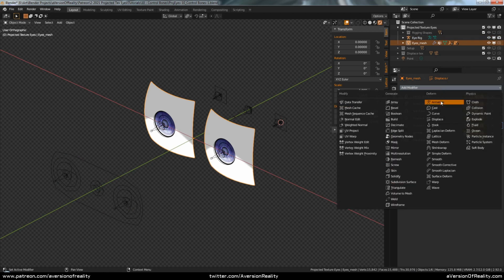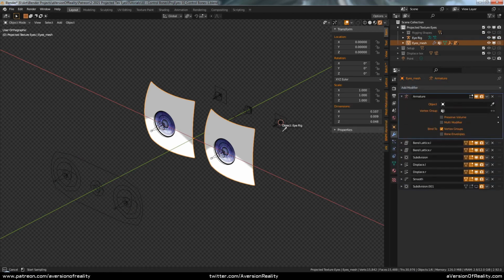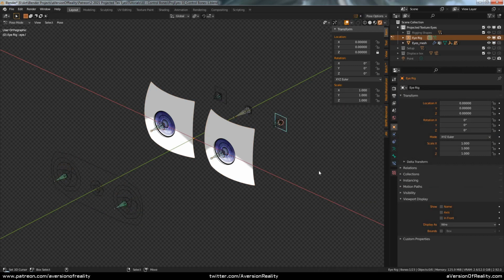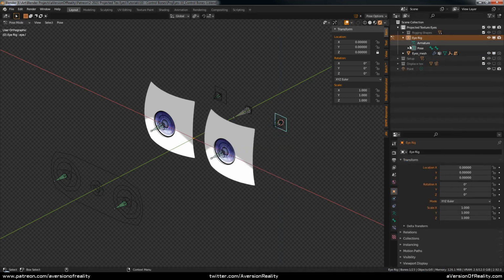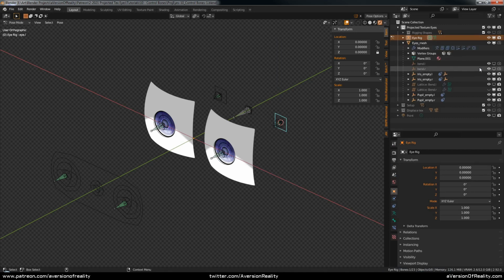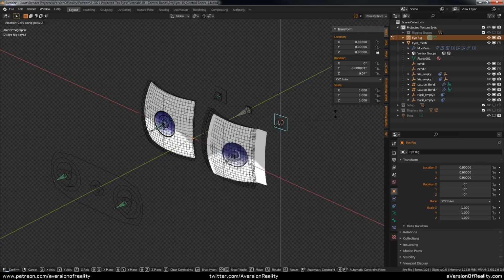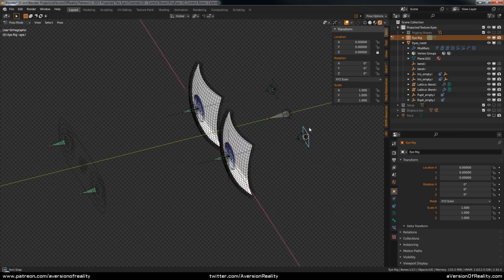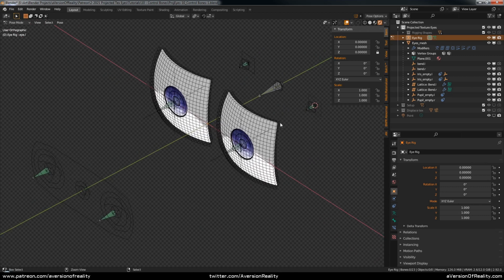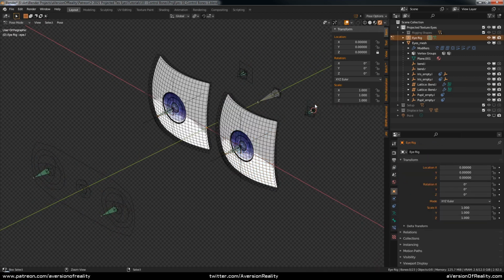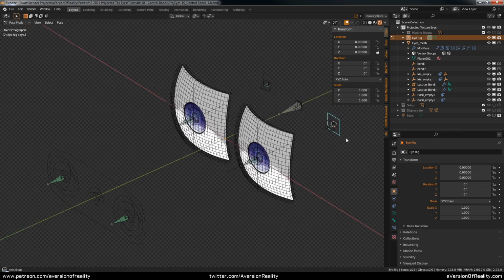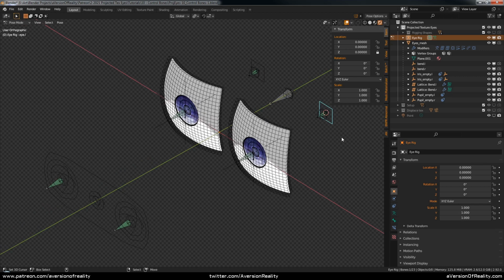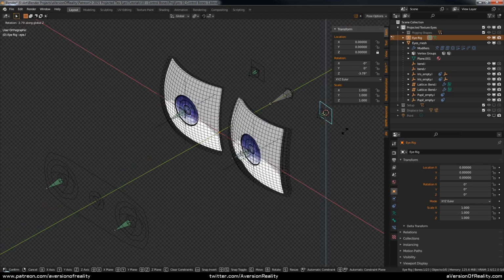And we will now give our eye mesh an armature modifier before the bend and point it at this armature. And now it moves. But there's other problems. It's getting distorted because not all of these other components are moving with it. We've got all of these other empties, and we've got the lattices, and these need to move with the rig as well. So we need to set up some controls for that. In my previous setup, I attached the lattices and the bend empties with the armature constraint, but that's a bit annoying because you have to reapply it all the time, so I'm going to do it differently this time.